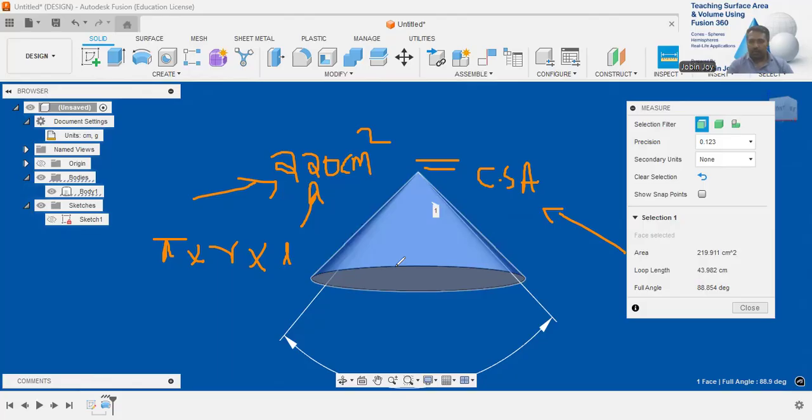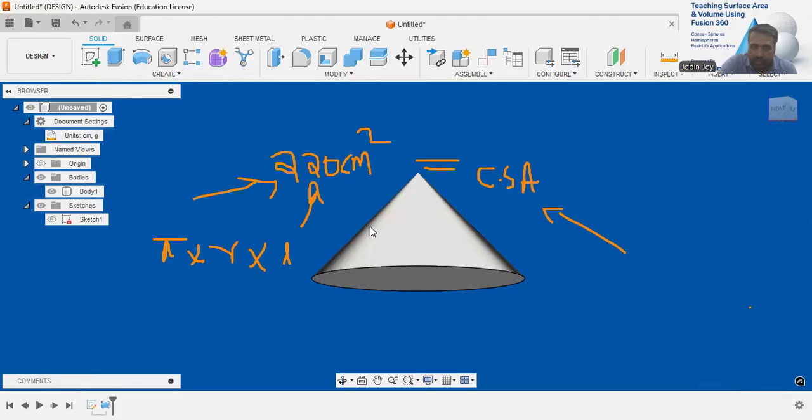He will confirm that both are the same. Also, while creating this shape, he will be learning the shapes at different levels, for example, which one is the slant height, which one is the radius, and how we can calculate the dimensions.